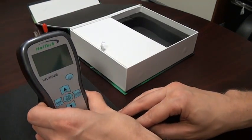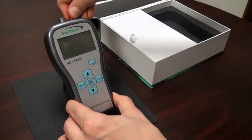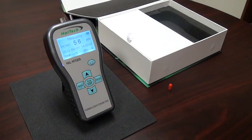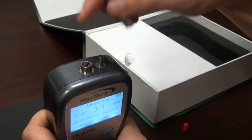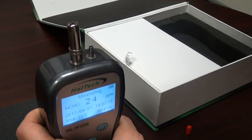Now let's get ready to operate the unit. To operate the unit we need to remove the cap and turn on the power. Hold the power button until we hear a beep and then release. The unit has a one minute warm up period to stabilize the electronics for reliable readings. During this time other instrument settings can be checked on the other screens. The optional temperature humidity probe can also be installed at this time. The temperature humidity probe has a notch that needs to be aligned with the notch on the connector, and once located just grab on the top and press down onto the unit.